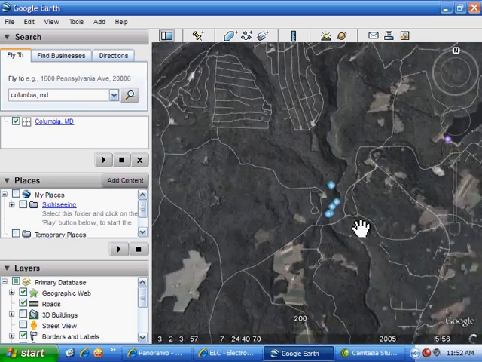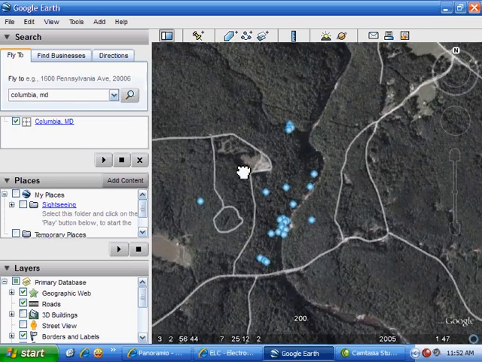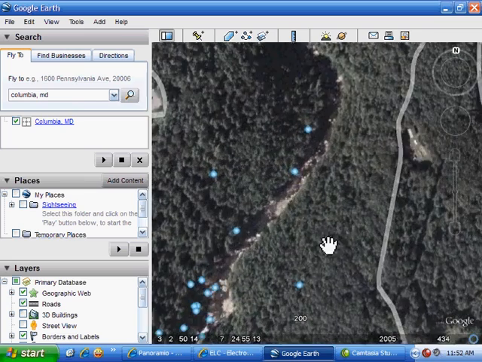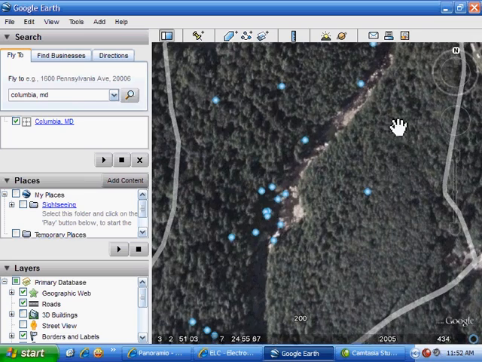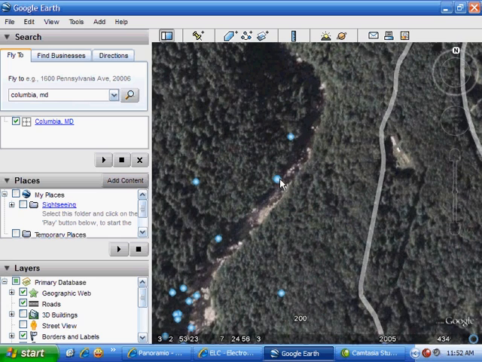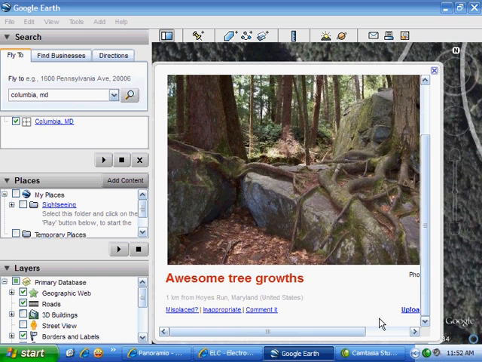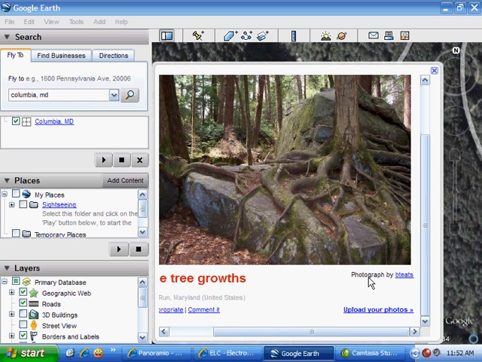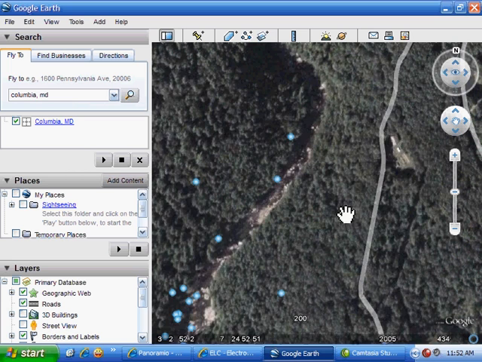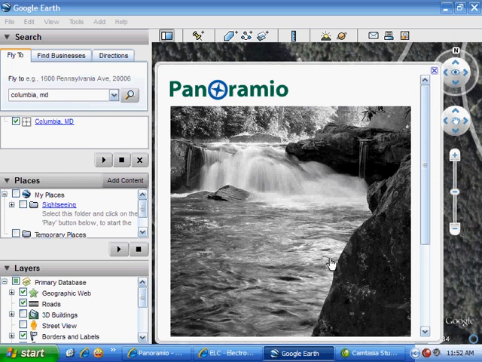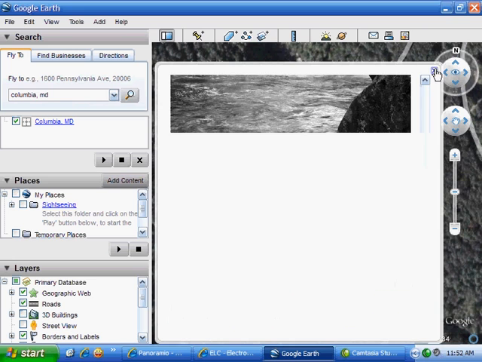See all these dots right here? This is where we're going to go into. And this is the state park right here, and there should be labels on everything. I'm not sure why there aren't, so please forgive me for that. But as you go in, you see all these blue dots represent pictures that people have uploaded into the Panoramio website. And if you click on one, you can see this one was photographed by B. Teets, and here's another one of the falls themselves by Aaron Nuffer.